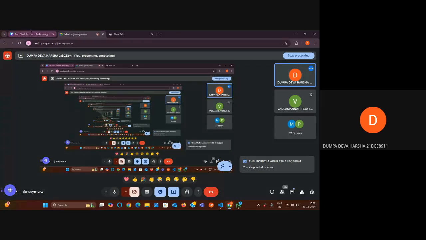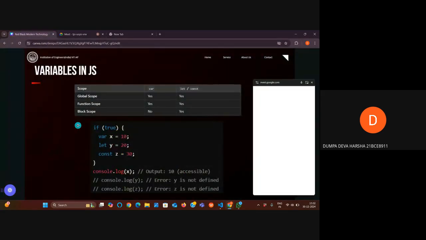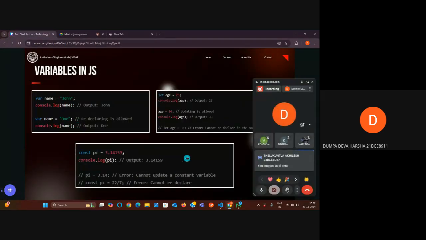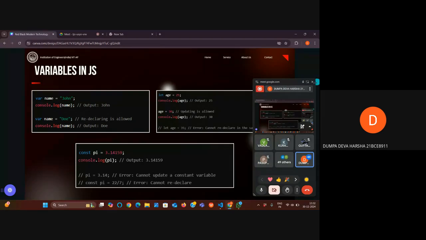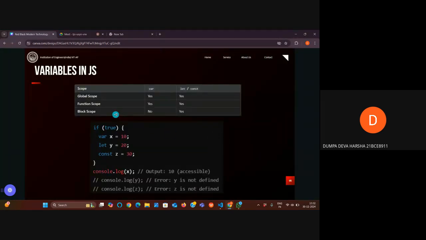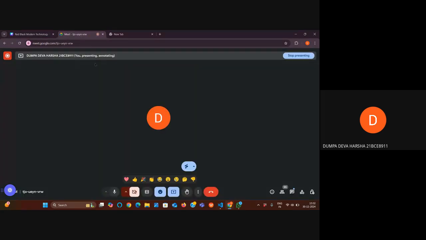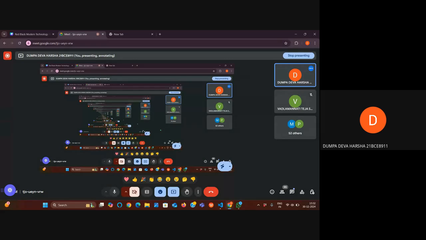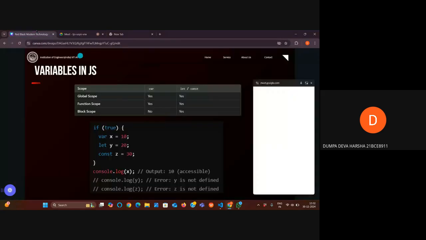I have stopped at this page, so I will discuss this page again. It's visible now, right? You can see my screen, right? Thank you, Akhilesh.